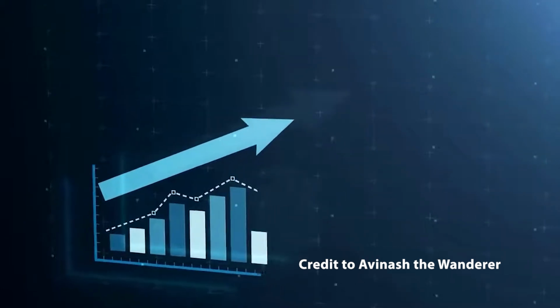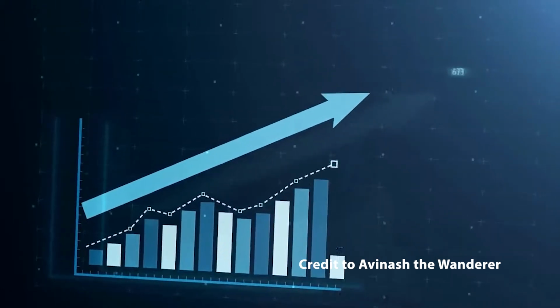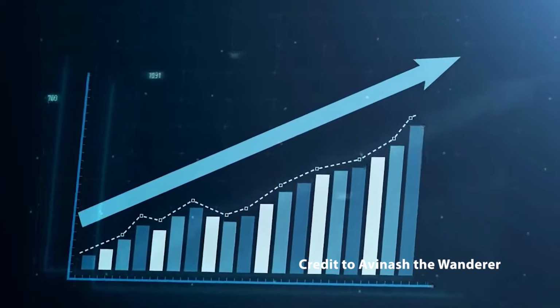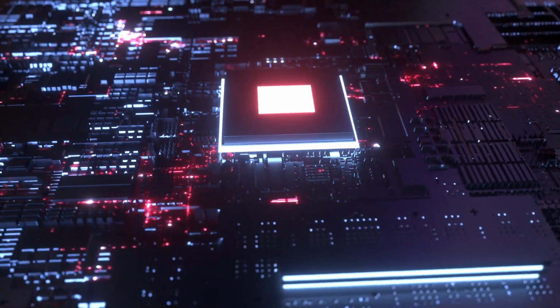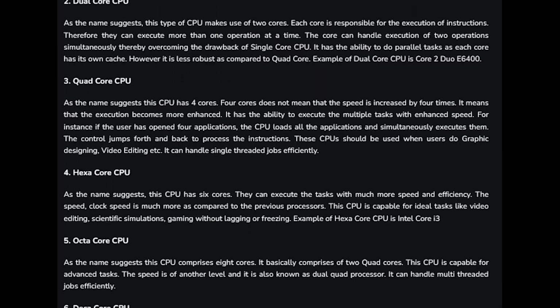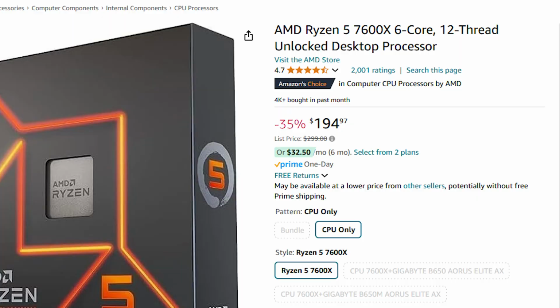Thankfully, CPUs scale in quality on a linear path. The more cores a CPU has, the more capable it is, so if you need to hardcore game or edit videos, you'll want a CPU with more cores. Types of CPUs play out like this. Here's some of our recommendations for you.